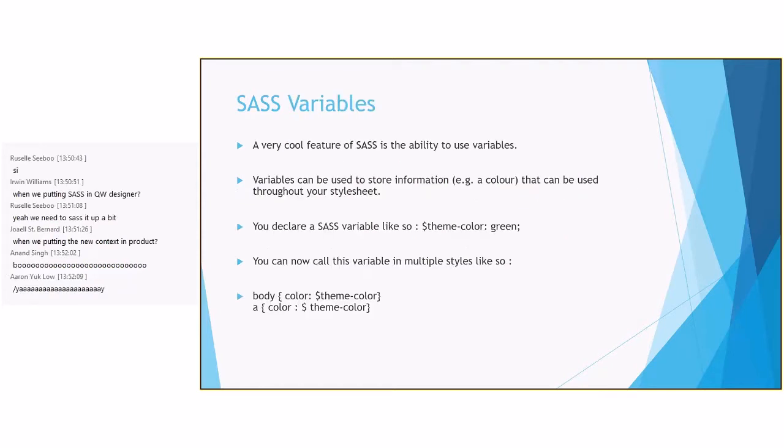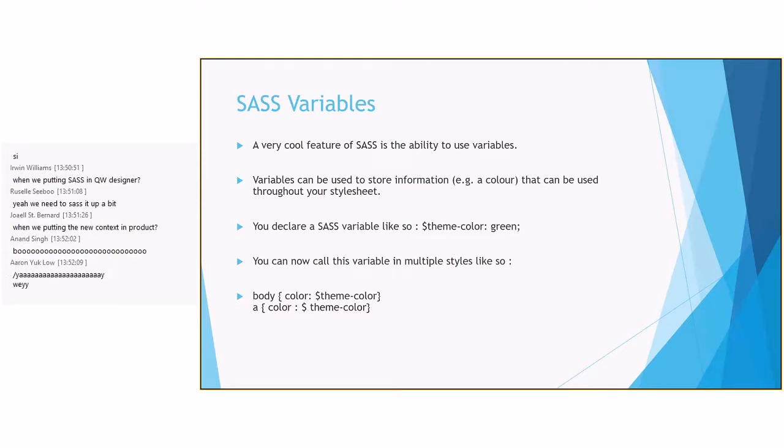Right. So one of the cool features that we're going to look at is the ability to use variables. Owen wanted to know when we put SASS in the QuickBooks Designer. I don't know if it's sassy enough for that, but we'll see though. Definitely looking at it. I think you get the benefit in the form real quickly, but we probably need to style the form first. Anyway, moving on. Yeah, the form style, by the way, on the QuickBooks platform.